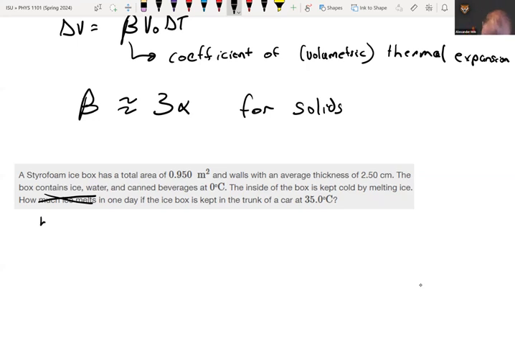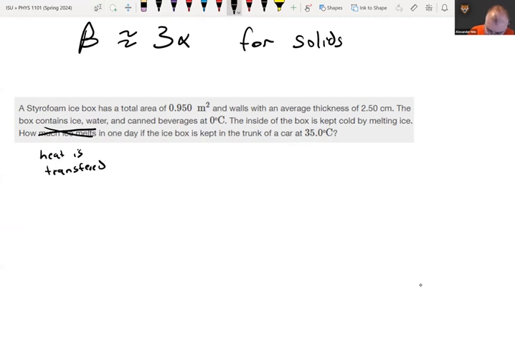So I'm just going to say how much heat is transferred. None of this is particularly bad. We want to know, what is Q? Well, that means we're going to need the thermal conductivity, and again, this is in section 14.5. You could just go look that up, the 14.5 table. I'm sorry, thermal conductivity, this is not the thermal expansion. This is how much heat is moving. So that's the first thing you need to realize, that this is about heat moving. This is not about thermal expansion, and it's not about heat capacity either.